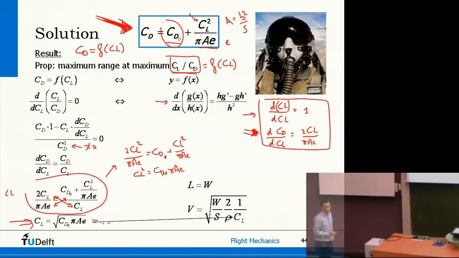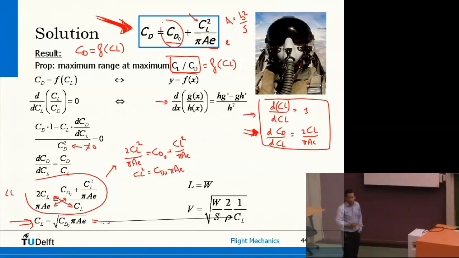Now the question is, do you have to know this derivation? Answer is yes. And there's a reason for that. What you'll see later on is that basically for every performance parameter that I'm going to calculate, you have to do this similar derivation. So now it seems like a lot of work, but for every single calculation you have to do the same type of thing. So you only have to learn this once, basically. Also, you can imagine if you do this on your exam, you probably make some mistakes.